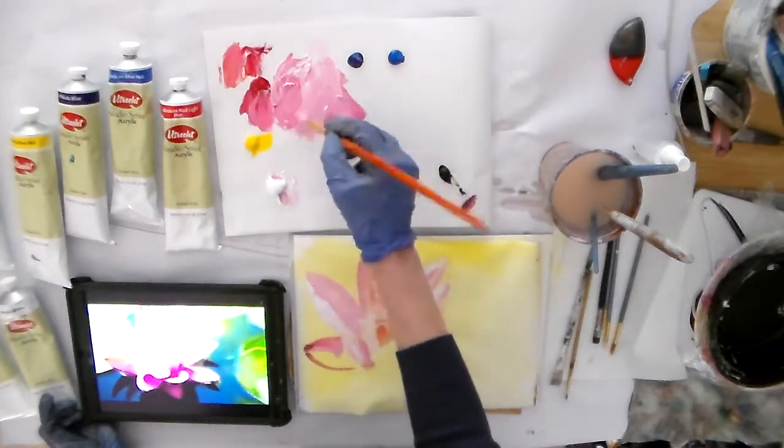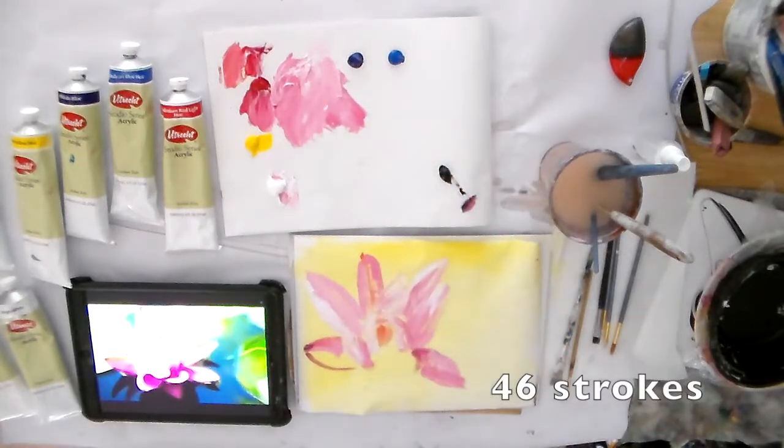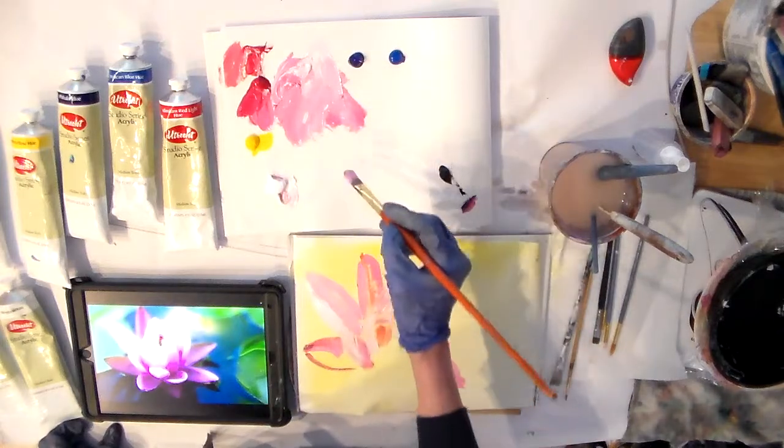I'm gonna go turn on the light. It's gotten really dark in here. My sunlight has changed so much. Better, I can actually see what I'm painting.